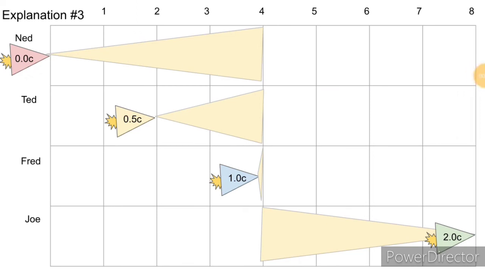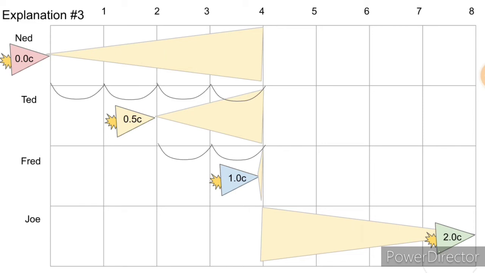When Ned looks in front of him, he sees 1, 2, 3, 4 light seconds worth of light in front of him. He also perceives 4 seconds. Ted sees 1, 2 light seconds in front of him. Because everybody perceives light to be going the same speed, Ted thinks the light has only been traveling for 2 seconds, and therefore only perceives 2 seconds. To Fred, the light hasn't traveled at all in front of him, so he perceives that no time has passed. This is where it gets weird.